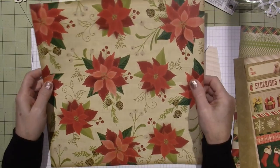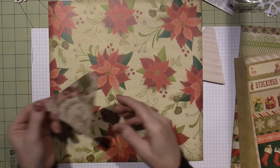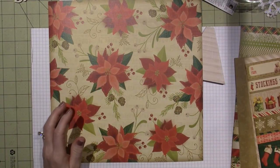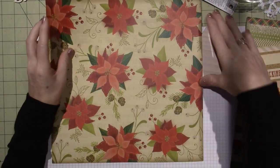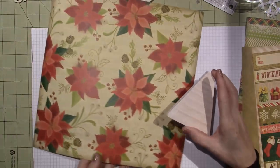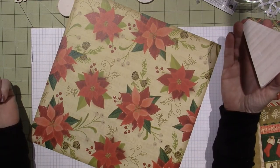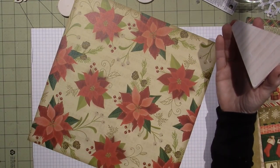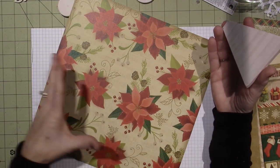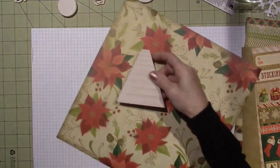Okay, but I thought I wanted to use this one, and I kinda do. And this paper is playing right into that because it is very vintagey. OMG, I might just have to make a million of these, right? But you could just do more pine cone and a little poinsettia. You could do it this way with the pine cone going up and the poinsettia on the bottom. I kinda like that. This one's big. And there's holly berries. So you just kind of have to decide what you want yours to look like.